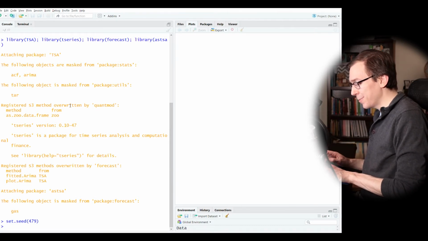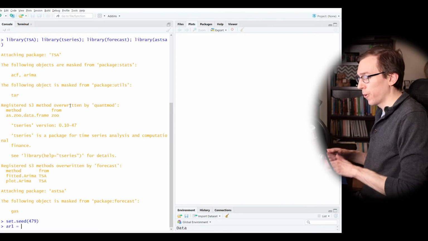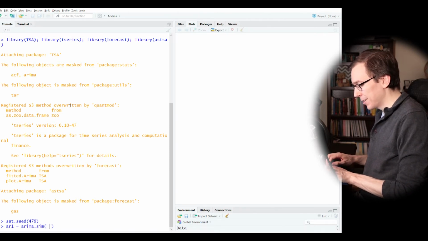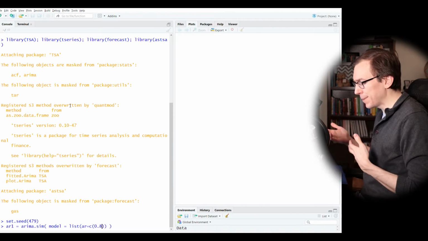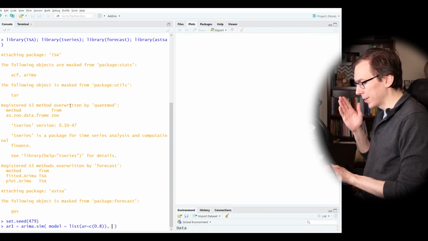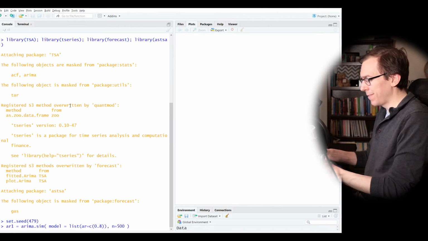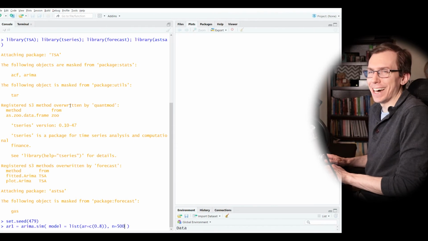Anyway, what we need is some data to work with. So before we look at any real data, I just want to simulate some autoregressive and moving average data and see what we get. The first thing we'll do is use arima.sim as we have done in the past, and we're going to fit an AR(1) model. I'll pick my coefficient of 0.8 because I like to have a large enough autoregressive coefficient that I can see what's happening here. And we'll pick 500 data points because, why not?